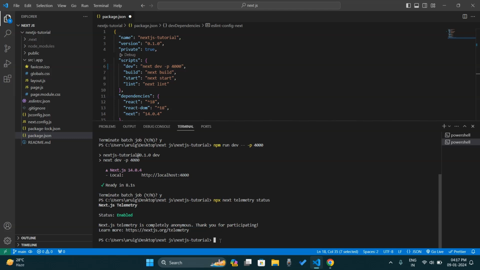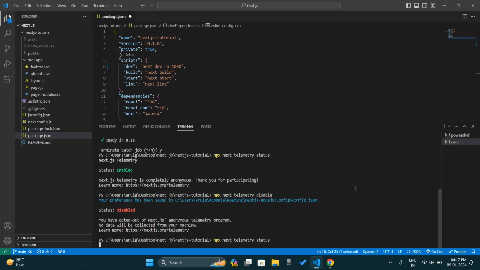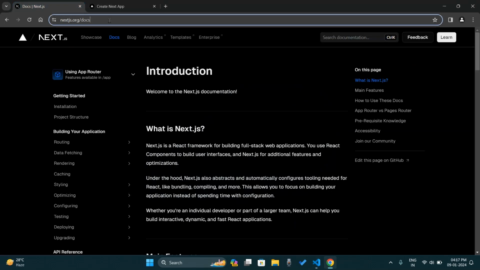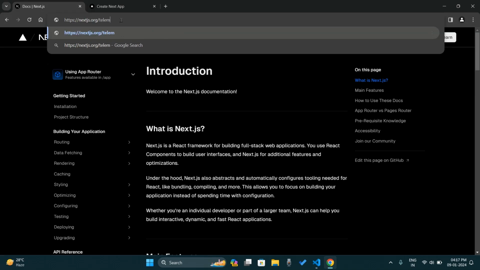To disable the telemetry, npx next telemetry disable. Now it is disabled. To enable, npx next telemetry enable. I again check my status. Now it is disabled. To learn more about Next.js telemetry, we can refer to the Next.js telemetry documentation.